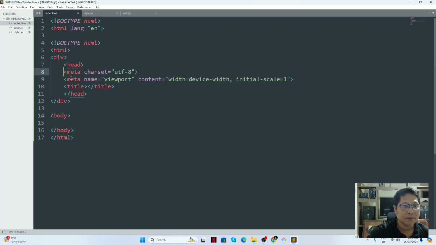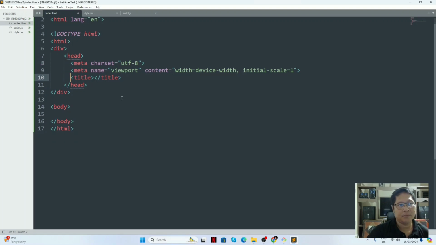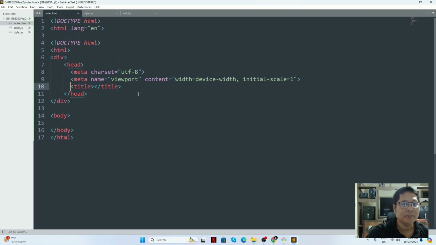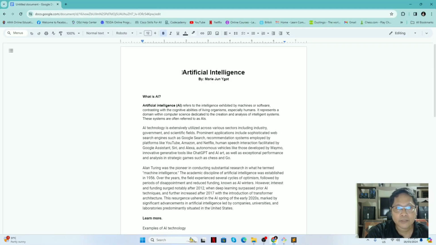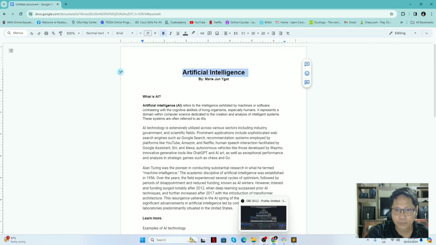And what about proper indentation? Then we have the title here. So our title will be the artificial intelligence. This one. So we'll just copy this one here.